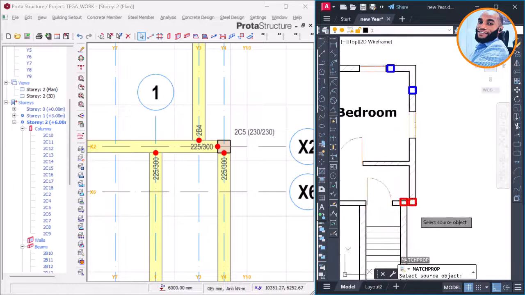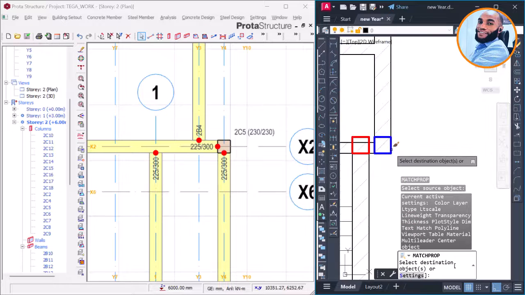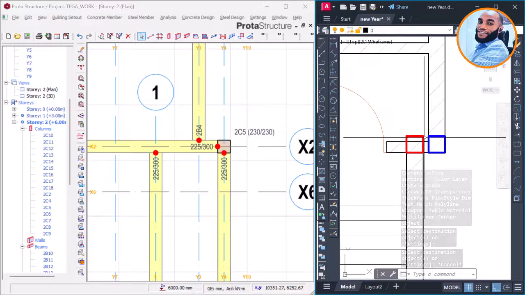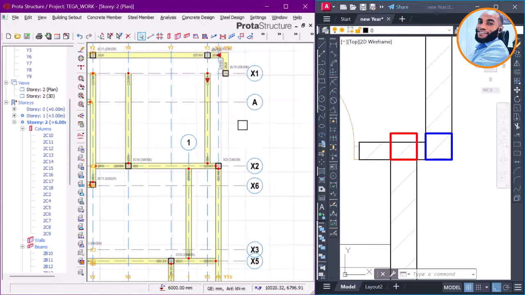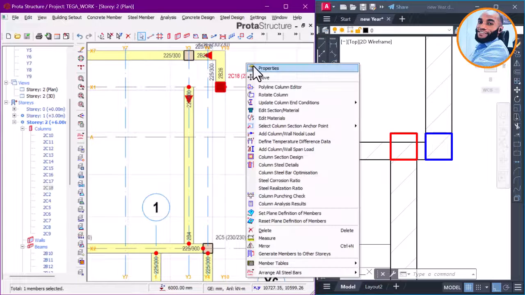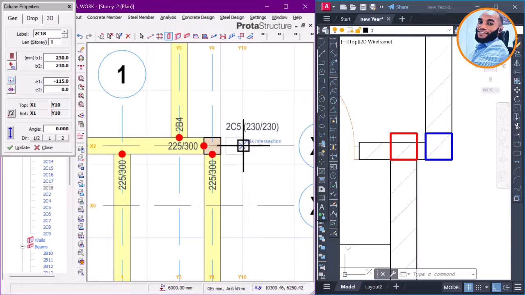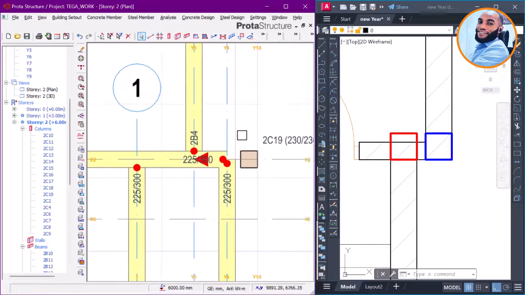So let me just change to blue. Blue means a new column we are going to insert on the first floor, which will start from the slab up to the roof. Okay, so right now you can see that we have not done this. So before we remove this, we must first model this blue one in our model here. So now we click on this column, because it has the same alignment, put it here, then remove this column right now. Since we have put this new one, remove this old one, delete.